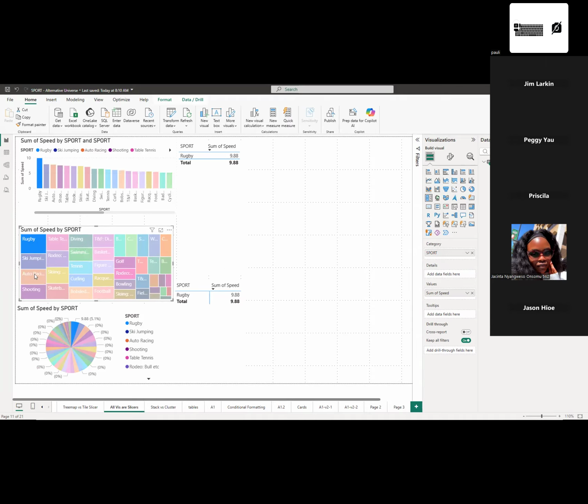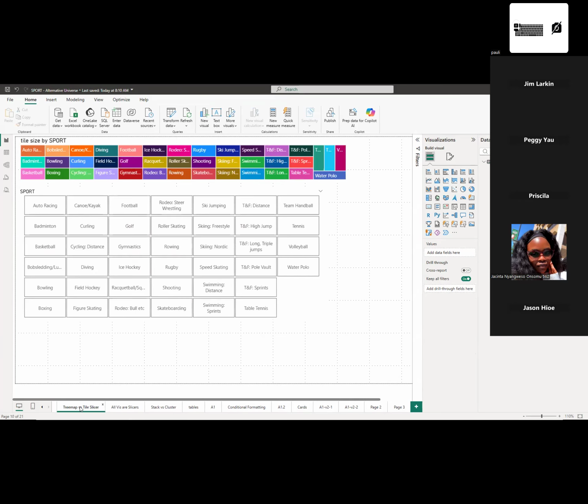I can say, just show me or highlight rugby, auto racing, and swimming and diving. And so you can see that you can affect every other visualization on the page. It's not going to affect any of the other visualizations. They're still the same.